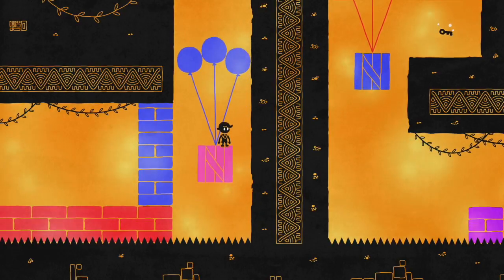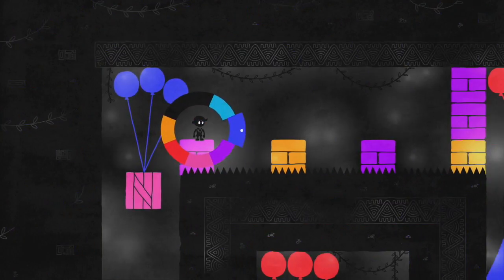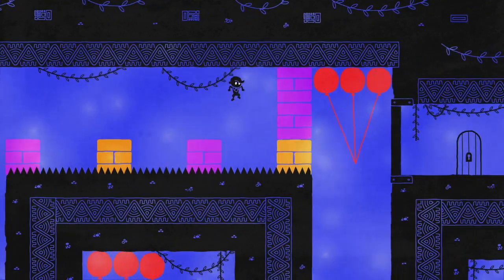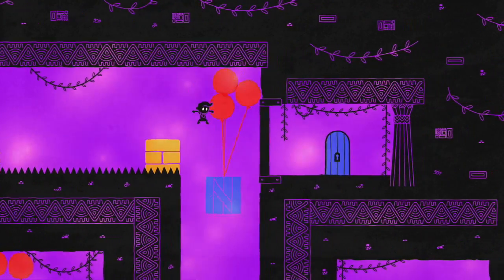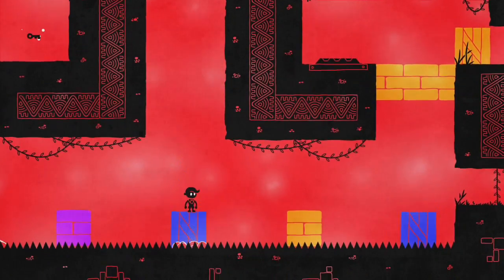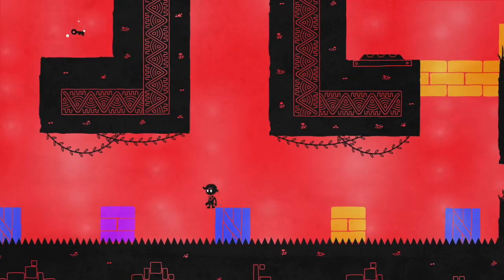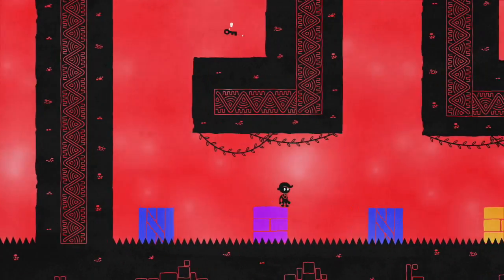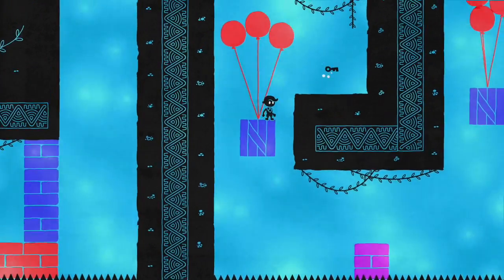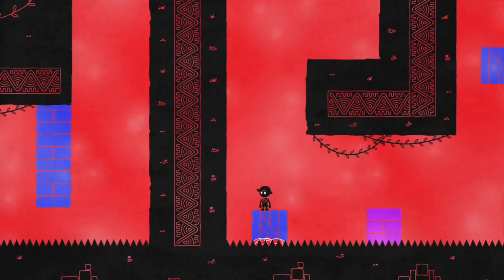Orange. Music's kind of intense. I must be getting to an important place. Okay. Alright, jump in and do it purple. Jumping on top of there and getting rid of red. Now, should be able to just get the key. Those red balloons. Got it. Make red go away again and make our way back across.